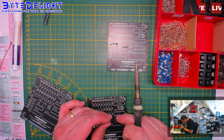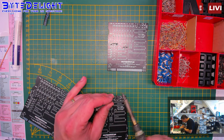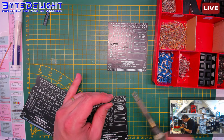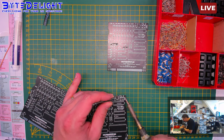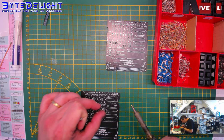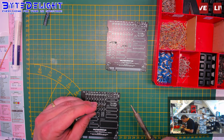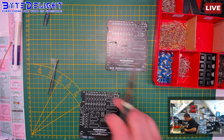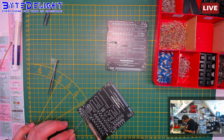I still also have to do a separate video of how to use the Diag Cart. I haven't gotten into that. Of course, I've used it a couple of times already on live streams for doing repairs. But just showing all of its features and some how-tos could be useful.